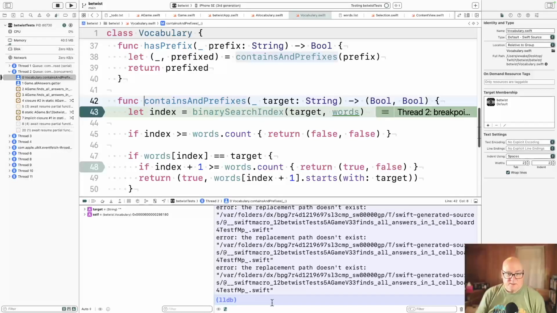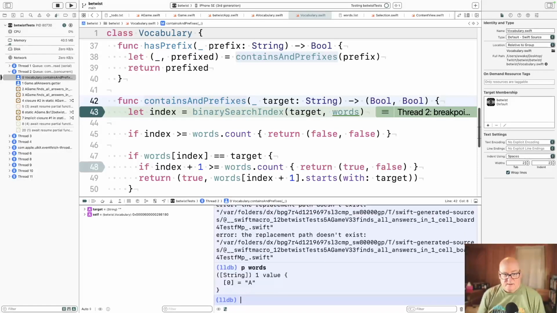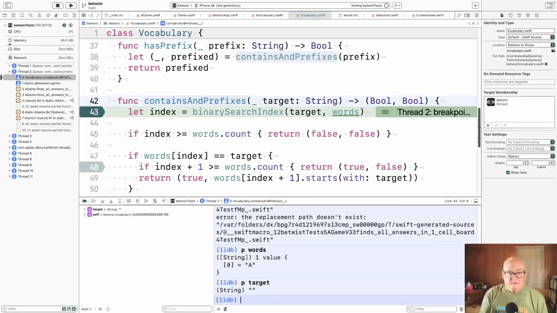Okay. So let's make sure we know what words are. Good. Okay. Target, and then, well, target better be A2 as well, right? Target is empty string. That seems off.